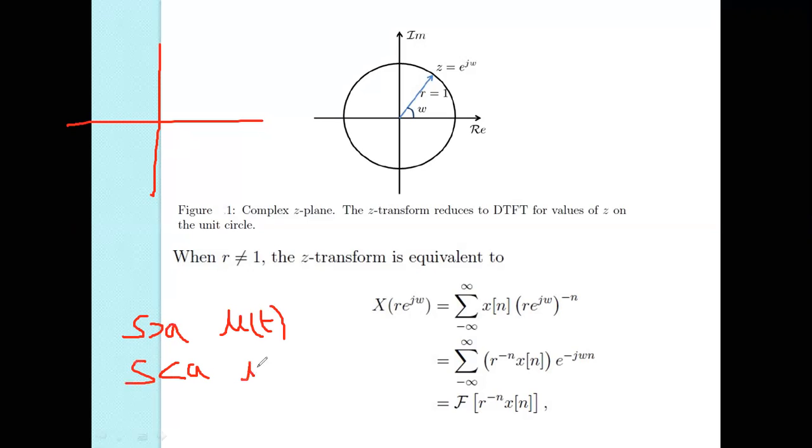And S less than A is for a folded function of the step, mu of minus t. The negative sign is also for S less than A, meaning the negative real axis, the left hand side. For stability, we can find out the mapping of the S plane to, let us assume, the Z plane.